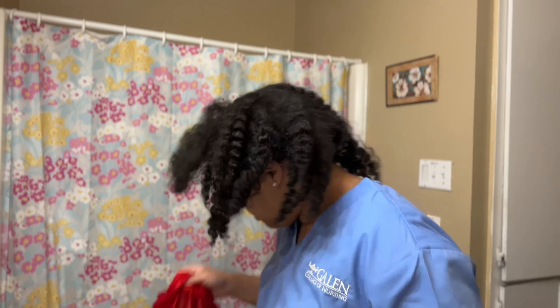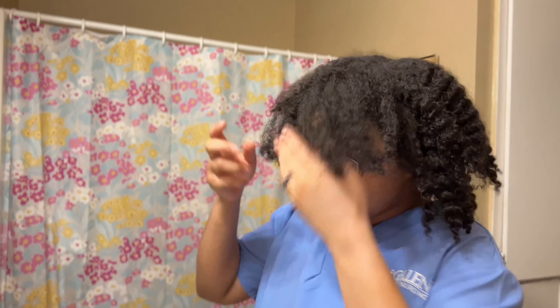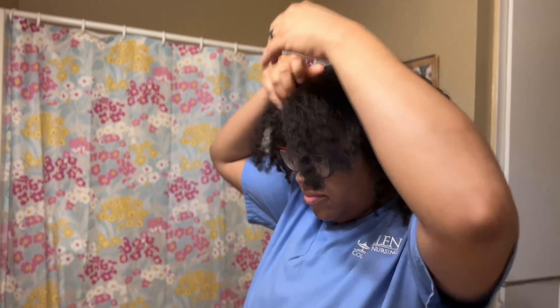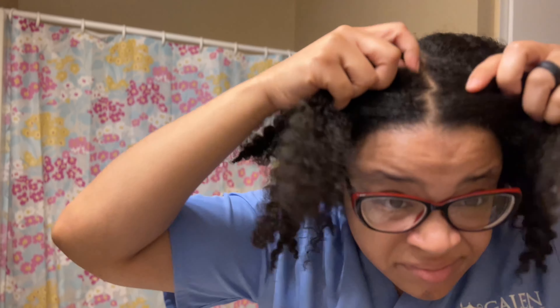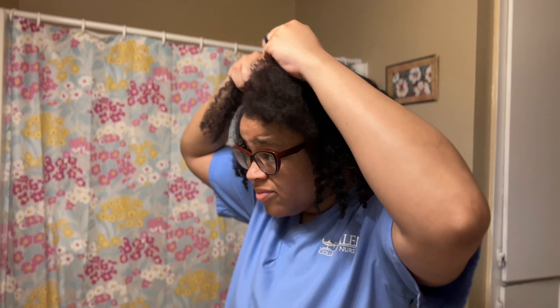And there you have it — all done, let's go! Here we are another day. These are my light blue scrubs, which are known for being in the lab working on mannequins. Our navy blue scrubs are considered our dirty scrubs — those are normally when we're at clinicals actually dealing with real patients. So they consider the navy blue ones the dirty scrubs versus our lab scrubs.